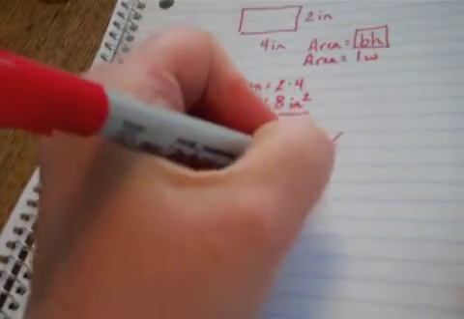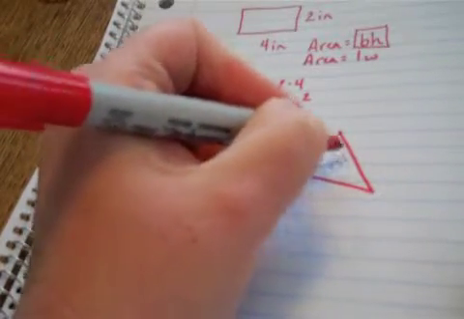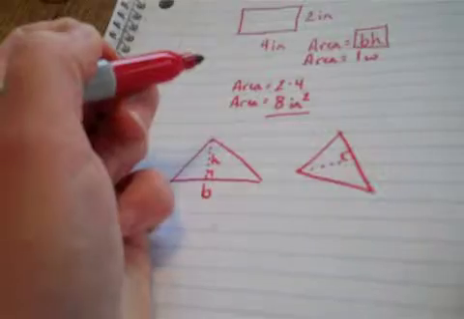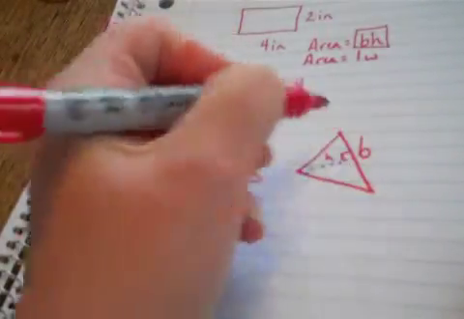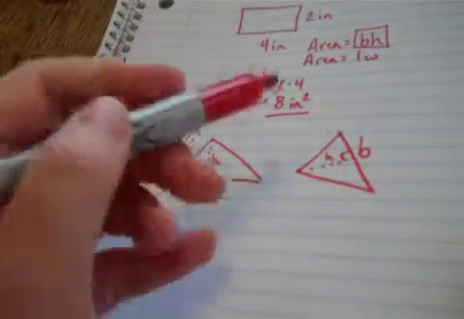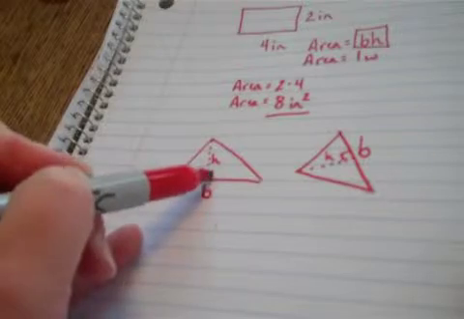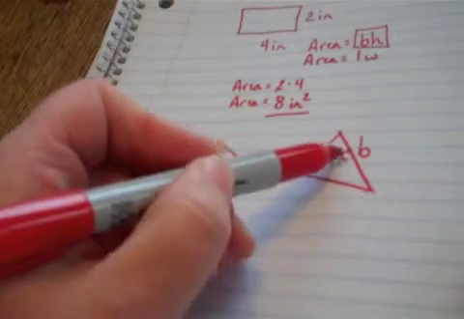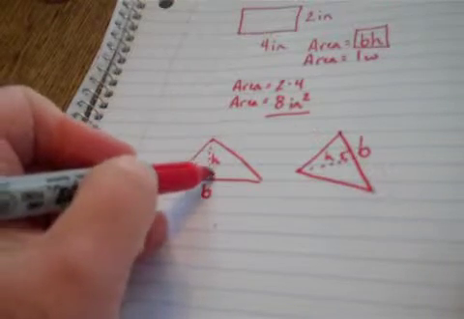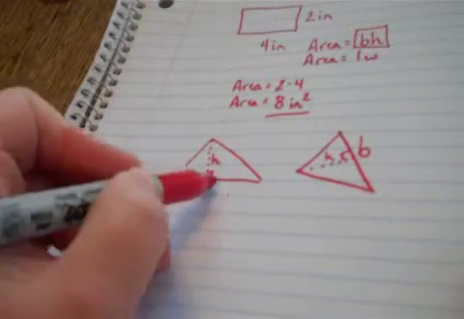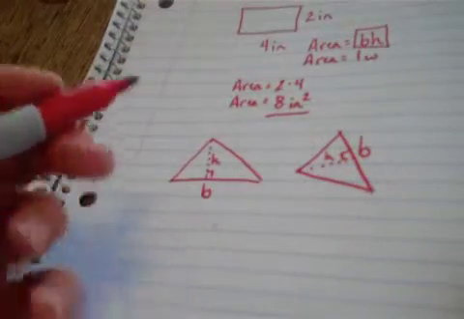That means if I were to turn my triangle and put the dotted line going this way and say that that's where the right angle is, that means that the dotted line is still the height, but now this side over here is the base. So remember, whichever two lengths are meeting with the right angle, the dotted line with the right angle is your height, and the side that it's meeting is your base. It's very important that you remember that.